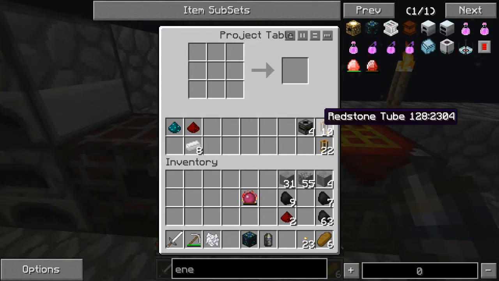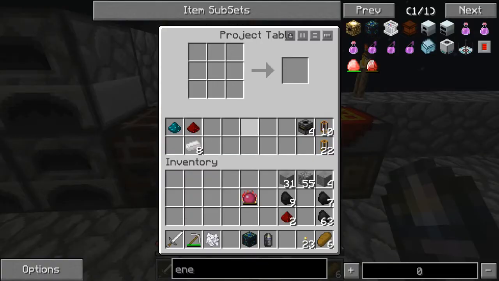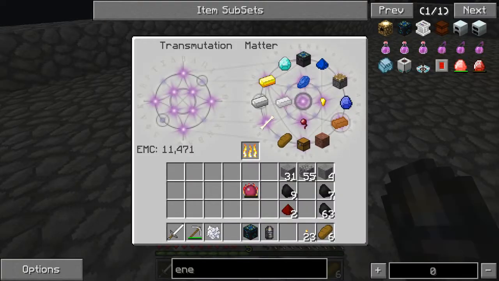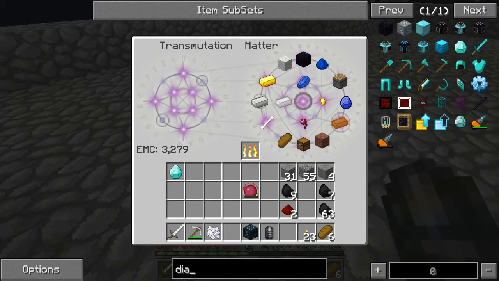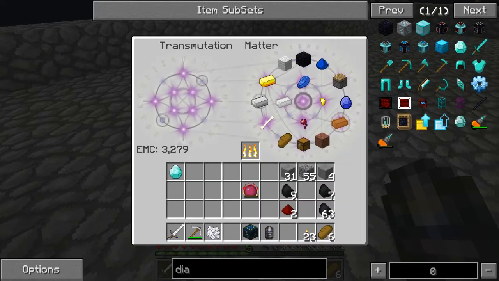So what else do we need here? We need our diamond handsaw. We don't have any diamonds, so we didn't have quite enough. How much EMC is in the tablet? Well, let's see. We've got enough for one, but I think the diamond handsaw requires 2. So we need to make a couple more runs. So we put that back in there.